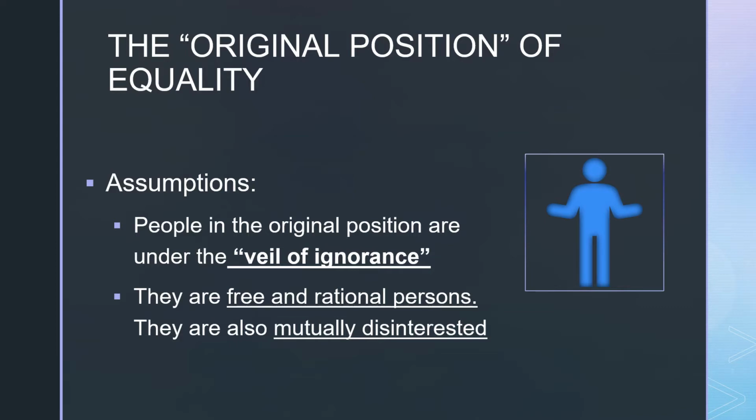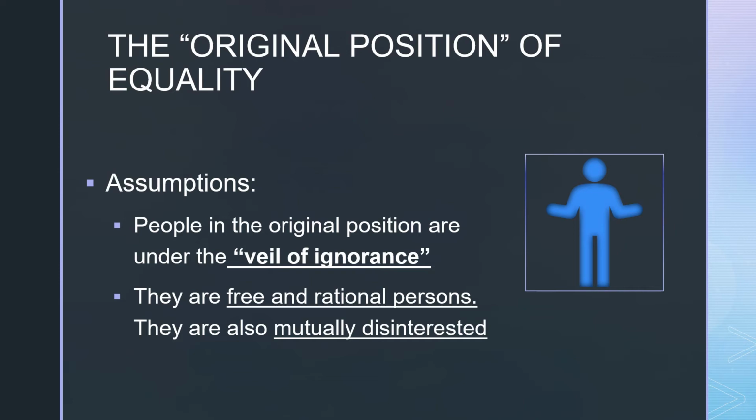Rawls then envisions a kind of social contract where people or individuals are in the original position of equality. This is because there is a need to rethink the present system. In the original position, people are under the veil of ignorance. They do not know their background or their starting positions, whether they are wealthy or poor, intelligent or not, and are tasked to decide upon the structure of a society designed to advance the good of all its members. This means that they decide a common conception of justice that everyone will adhere to and will be the basis for social institutions. So note that the original position of equality and this social contract that Rawls is discussing is a kind of thought experiment.